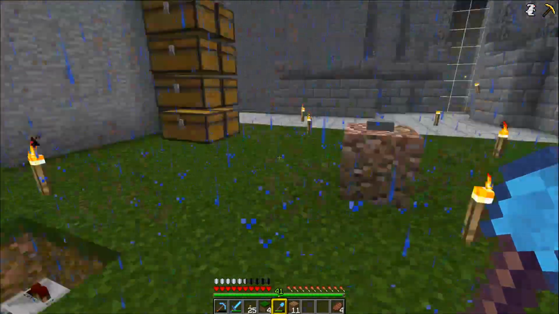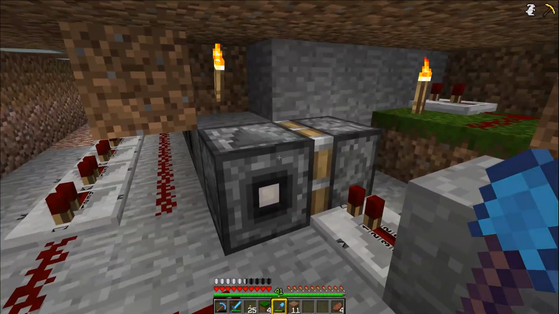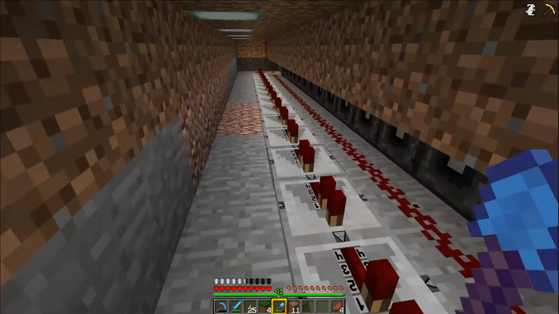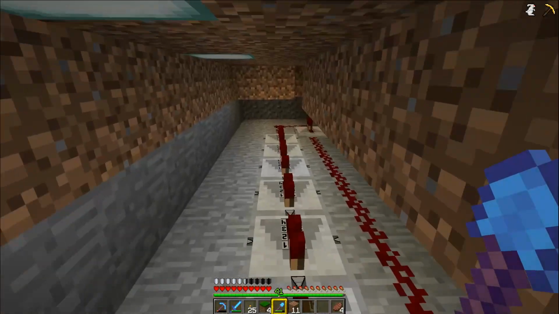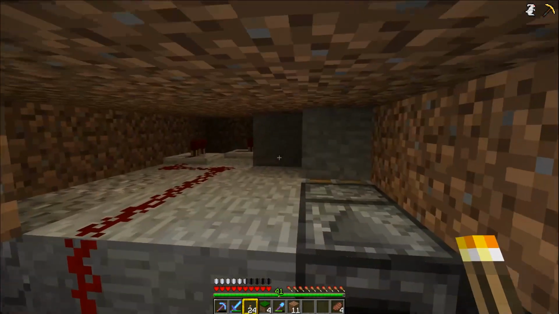So to start it, you press the button that turns on the clock, which powers that piston, pushing it over here. I've had to go back to using... Oh, I need a torch down there, don't I? I'll have a couple of torches.